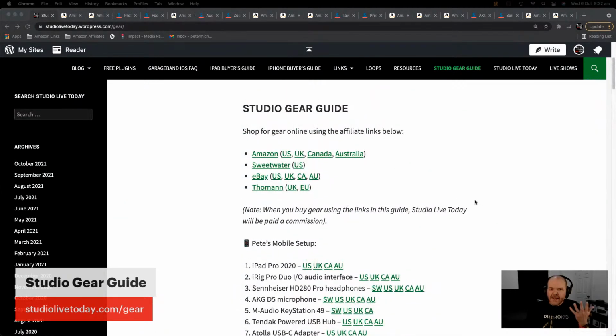And again, it's all there for you. And all the gear that I have there is what I recommend. None of the stuff there hasn't been tested. It's all stuff that I literally have in my studio. I'm surrounded by it right now, right here in the studio. So it is all there for you.